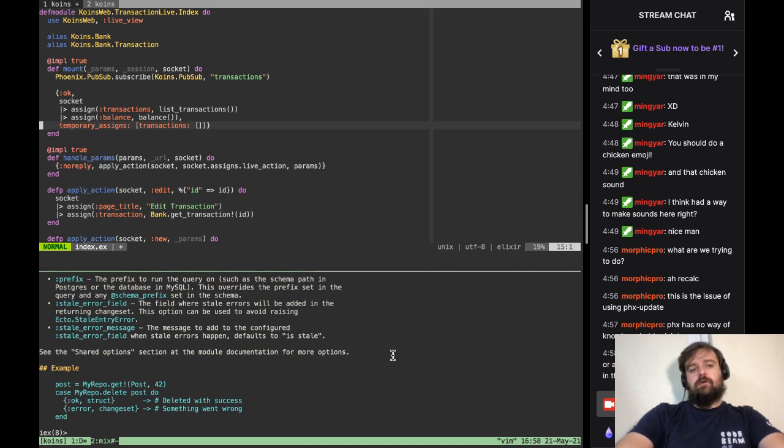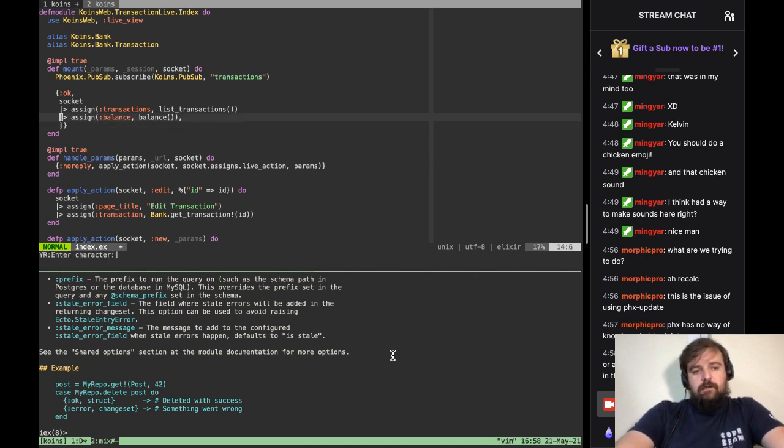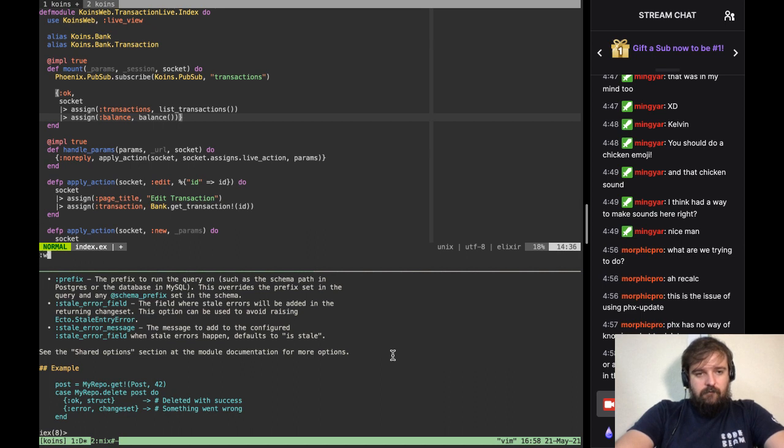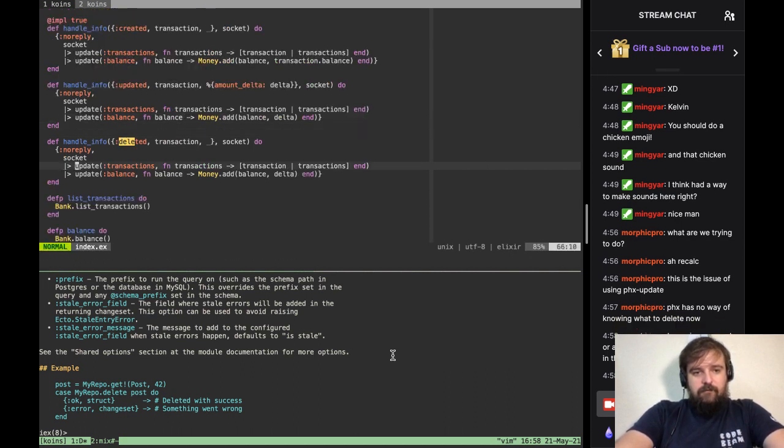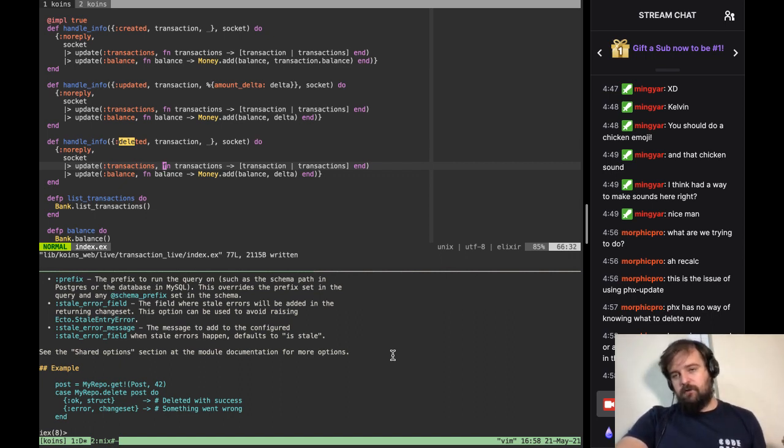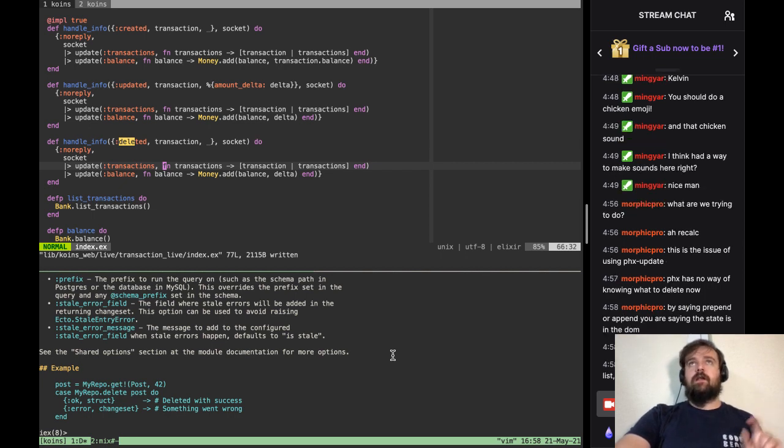Maybe they should not be temporary because then I could do something like delete by or something, right? Yeah, that's true. That's one option. But then I'm sacrificing a bit of my server memory for every user that has that, right? Because then I have the state both on the DOM and the assigns.